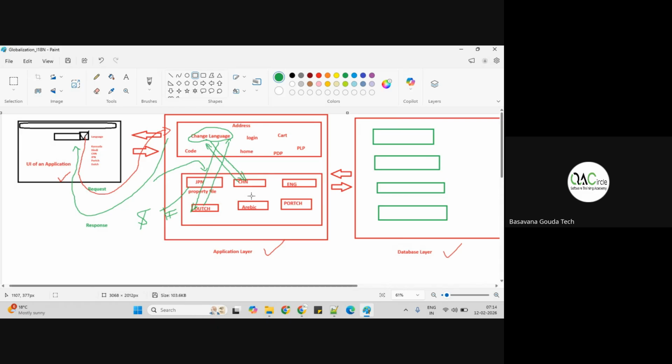Okay, done. Next heading, L10N testing. It is also called as format testing.